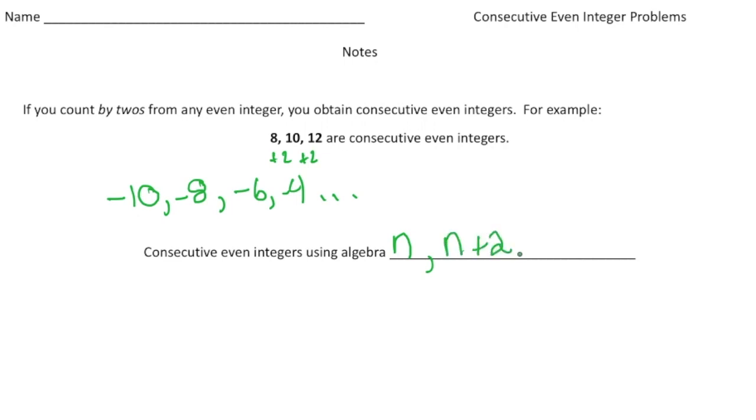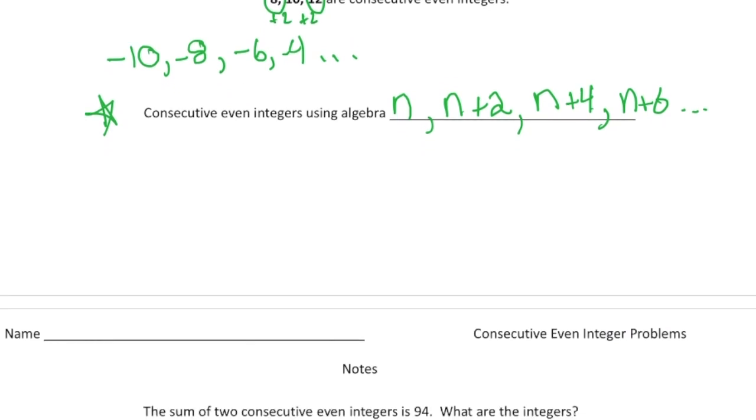And then this is the part that's a little bit tricky. The next number after that is going to be 4 more than the first one. If you notice 8 and 12, there's a gap of 4 there. So I'm going to add 4 to n. So it'd be n plus 4. That'll give us the third one. And then n plus 6, and it keeps on going. So n plus 8, n plus 10, and so on. This is a really important thing you've got to remember for the problems we're going to solve. So if you turn the page, let me show you how to do a couple of these.